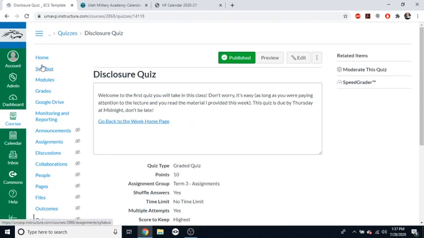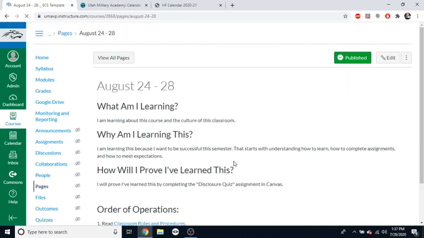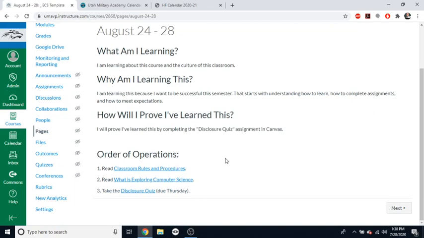Now when they're done with that, then they can go back to modules, which actually, now that I'm thinking about it, maybe I should put a link in here that says back to modules. Or maybe a link to the next week. Maybe I should do that. Anyway, on this page, you can also put things like the link to your Google Meets sessions for that class period, and I'll show you how to do that. Or I have other videos showing you how to do that. But this would be a great place to put that so that they can see those lectures in their weekly breakdown or their week homepage.